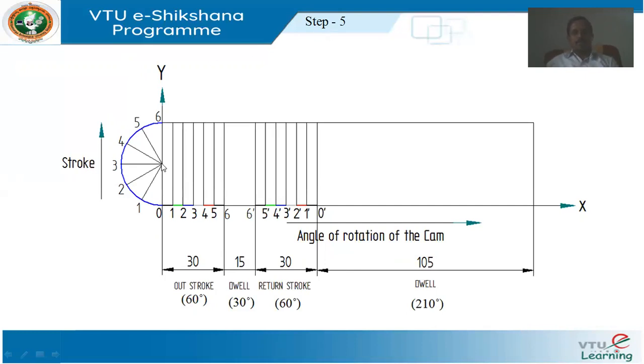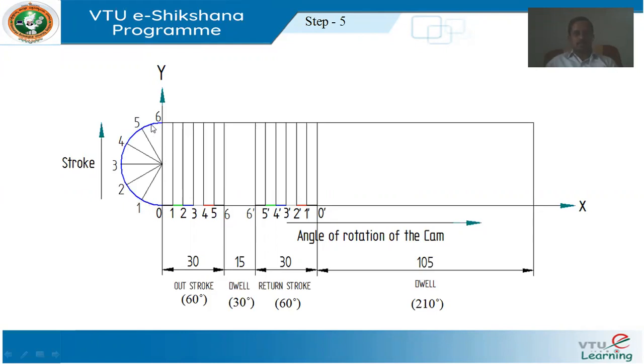Step 5. Because of the simple harmonic motion of the follower, we need to draw the semicircle. We can construct this semicircle by selecting the beginning of outstroke, or the end of return stroke. So this is the end of return stroke path, and this is the beginning of outstroke path. Then we need to select the midpoint of this vertical path. The midpoint of this vertical path is from 0, that is 20 millimeter. Use a compass and take this point as center. Select a radial distance till the 40 mm locus, so the radius of this circle becomes 20 millimeter. Draw the semicircle like this.